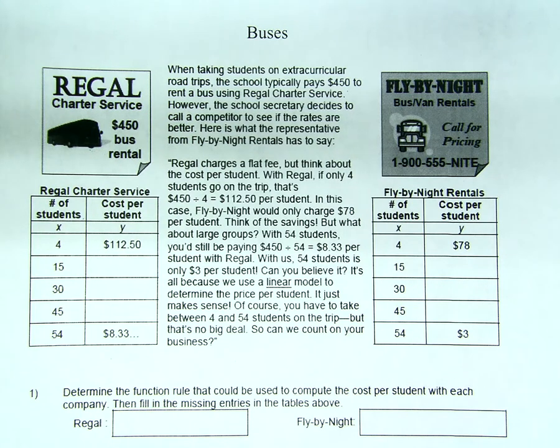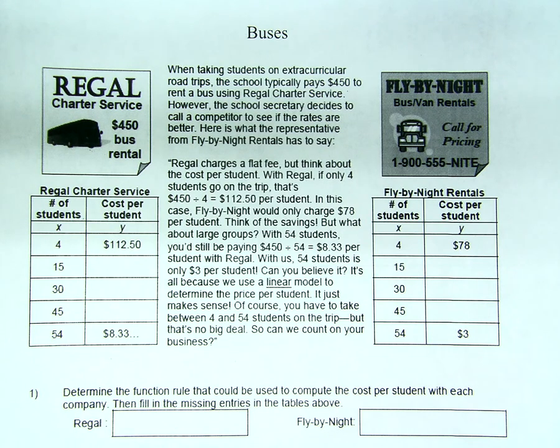When taking students on extracurricular road trips, the school typically pays $450 to rent a bus using Regal Charter Service. So you know off the top of your head this is not about our school. We have our own buses, right? So this is just a word problem, okay? But is it a realistic word problem? Yeah, not for our school, but it is realistic, okay?